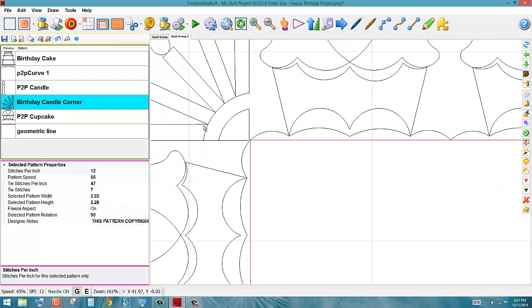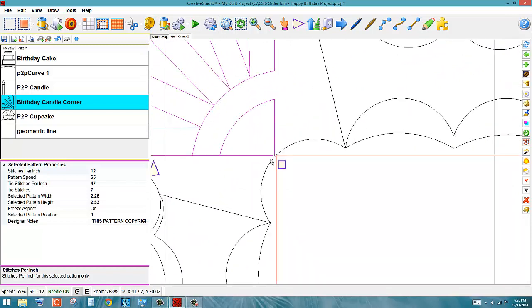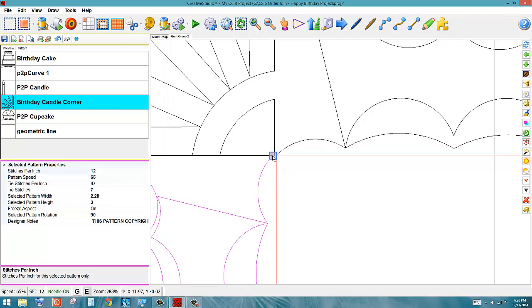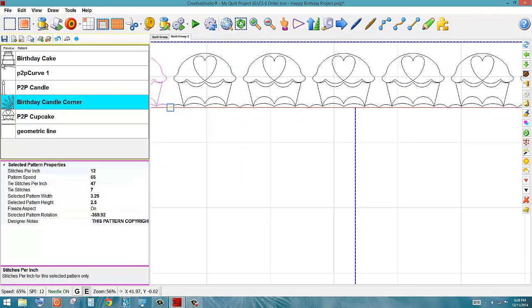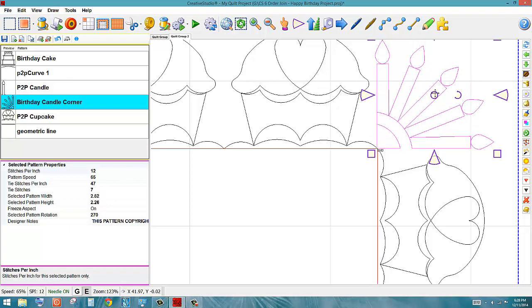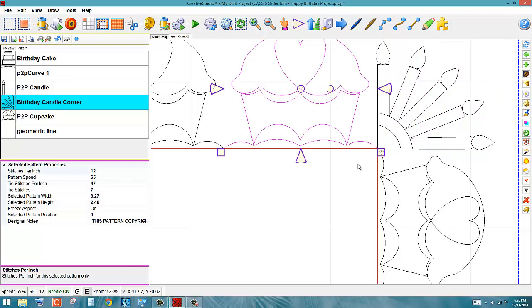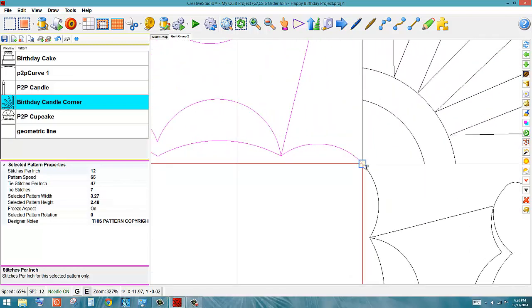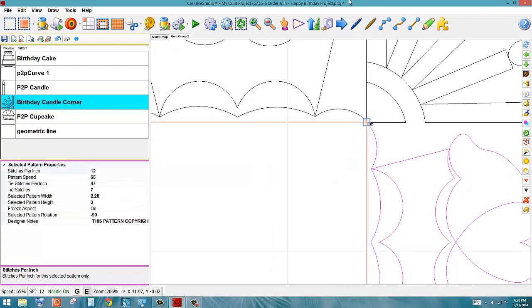There, so we have this, but it's not connected, you can see. So I want to connect those. So with end snap on, I'm going to click that one there, select this pattern, put it there. Go over to this corner. Do the same thing using my end anchor with end snaps on. I'm going to click them.